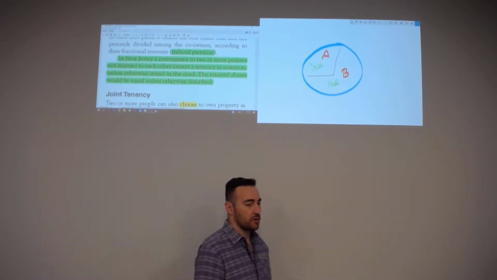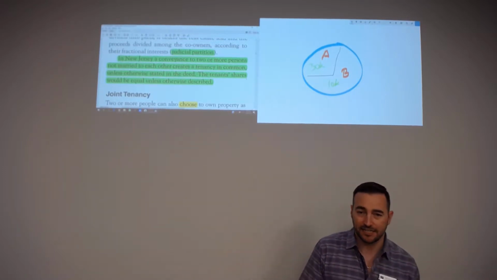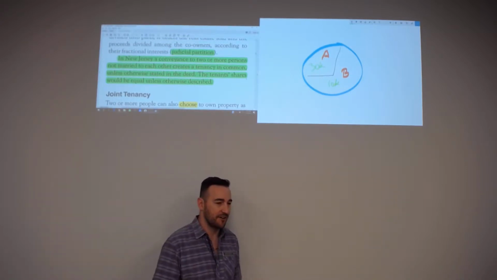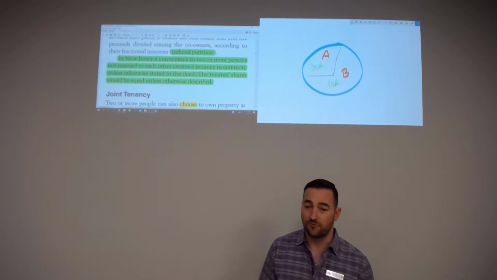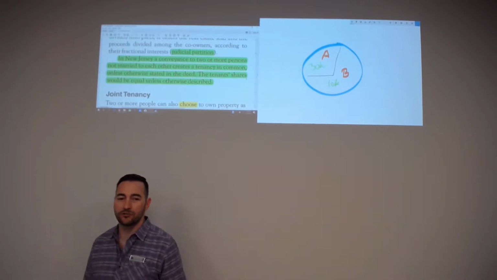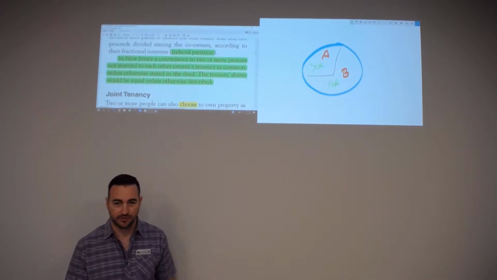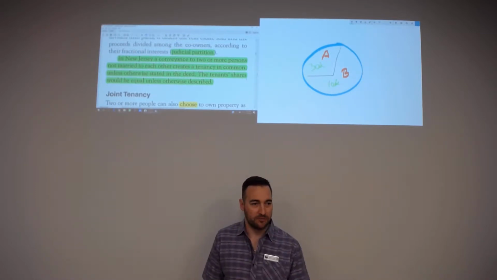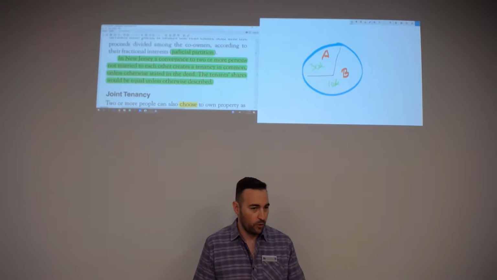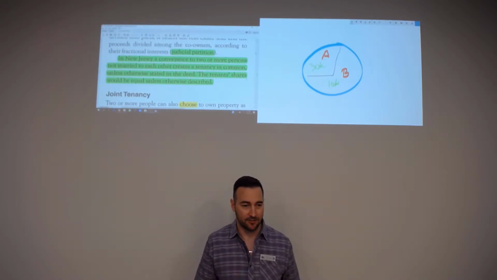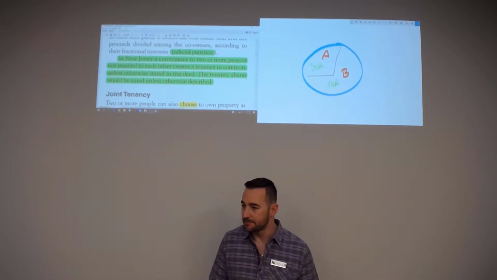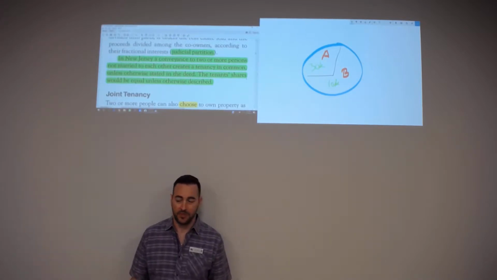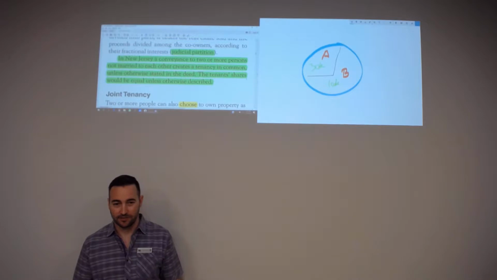So automatically, two people not married to each other creates a tick, and automatically, if nothing else is described, our shares are equal, 50-50. Doesn't matter if I put $1 and you put $100,000, it's 50-50. Remember, the deed is like a partnership agreement. It should state your interest. And that's where a lot of people fail to observe. Well, I put 100,000, you put 1. Where's your percentage here? Nobody sees that. They just assume two people on the deed is perfectly fine. The deed is your partnership agreement, if you don't have one. You got it? The deed describes everything that you need. Very important.